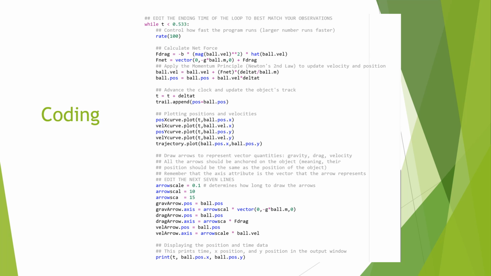As you can see, this is our code. We have our F drag, calculating that. We have F net force, which is gravity plus drag. And then we had the delta iterating the time and the trail. And down here we have arrow scales. The arrow scales I chose were because some were too big and you couldn't see the image, so I played with those until we found something visually appealing where you could still understand the main physics behind it.